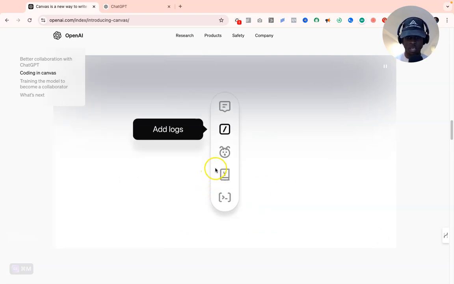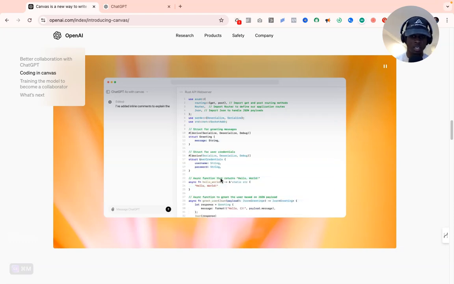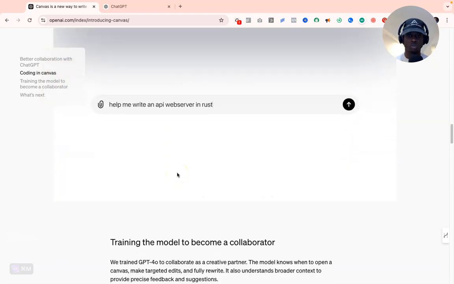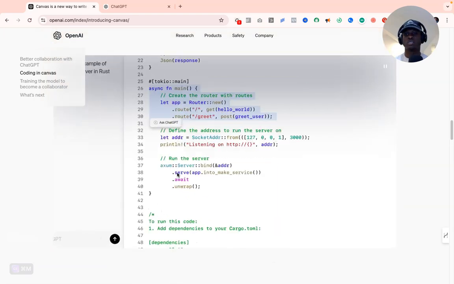Over here you can see port language, so different types of languages. If you want JavaScript, if you want PHP or Python, it does that for you automatically. And yeah, so there you have it. Okay, so I'm not going to go through it because I'm not so much of a coder, but you get the idea of it. This is really, really cool.